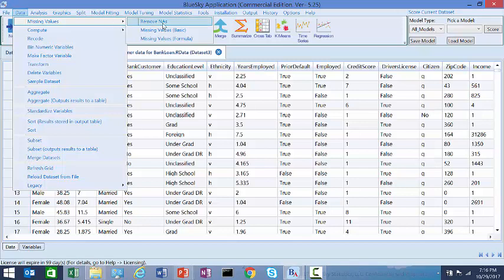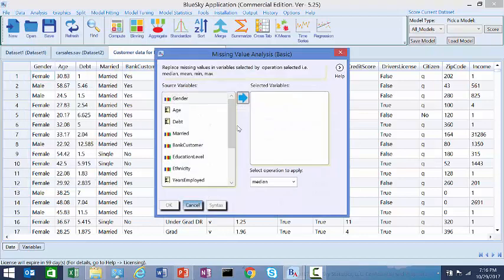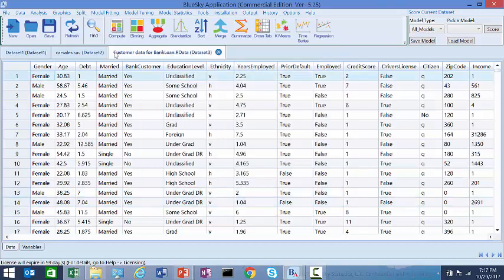You can simply remove all rows with NAs with this. You can do basic missing analysis, so you would select age and then replace all the missing values in age by mean, median. That's one way you can handle missing values. In our case, we handle missing values using a formula.